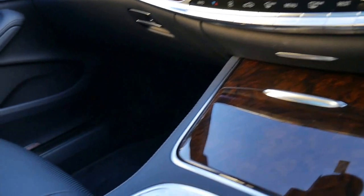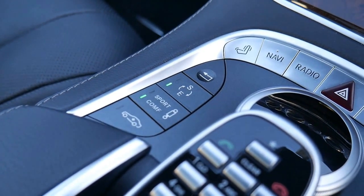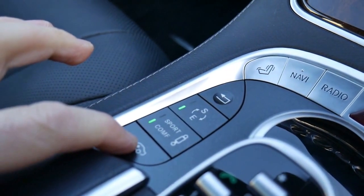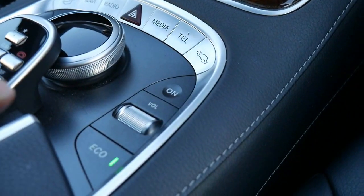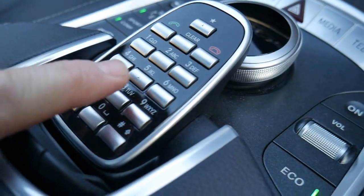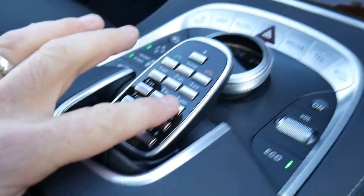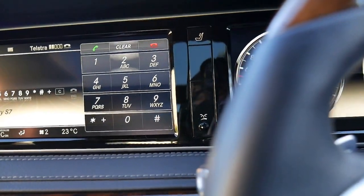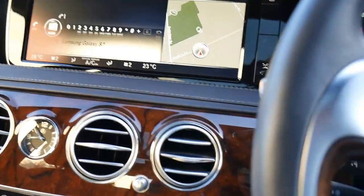You've got a plethora of fabulous features: sports and comfort ride, adjust the height of your ride, sport and economy for the gearbox. The eco stop-start function is fantastic. And have a look at this — if you just start moving your finger over the buttons, not actually touching them, you'll see that the car knows that you're about to do something.